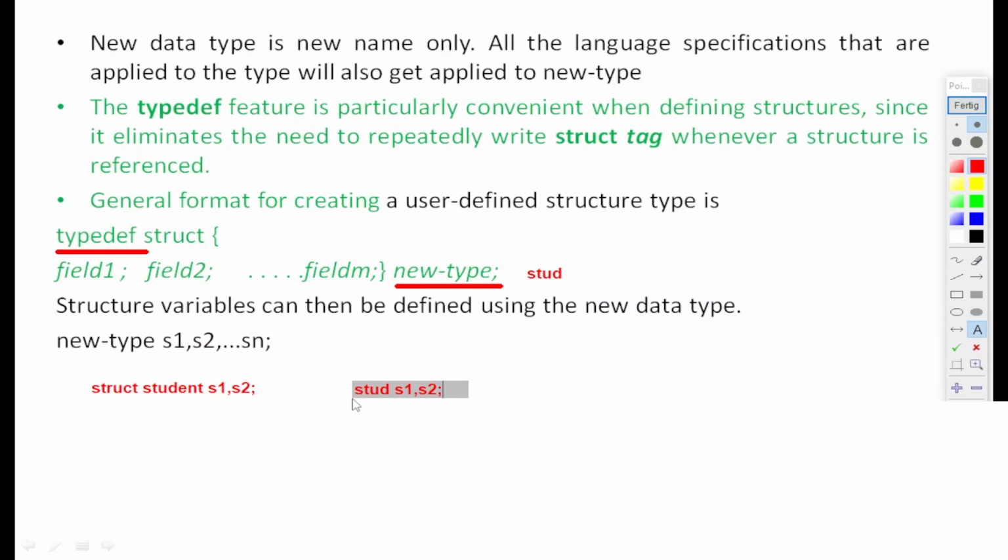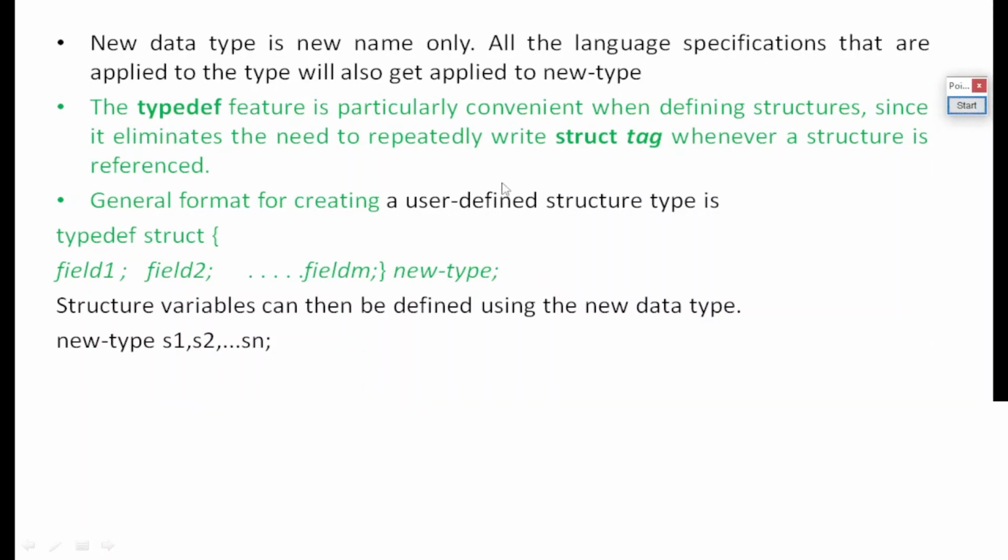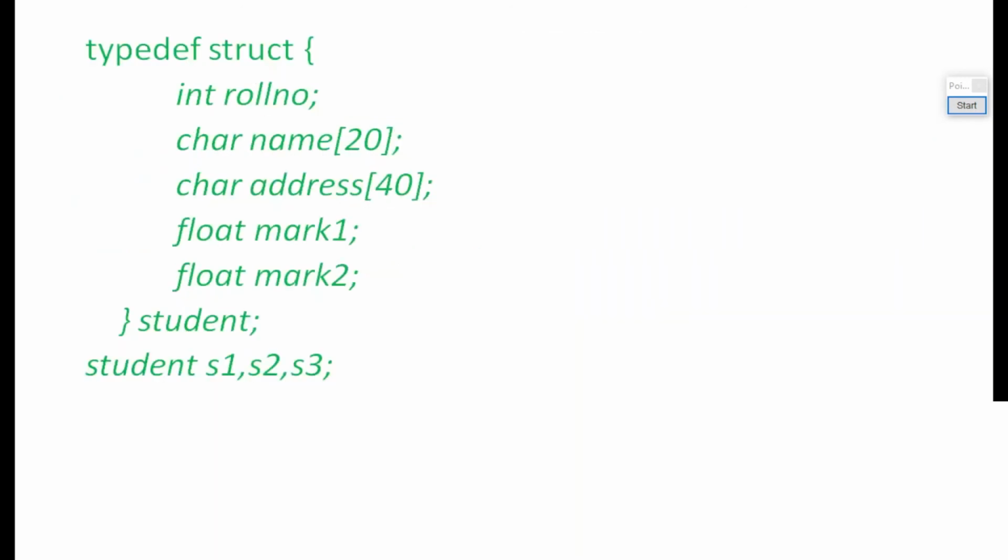So student stud s1, s2 we can create like this. Typedef is theoretically used to create new data types, but actually in C language we are giving only a new name. That point you remember.